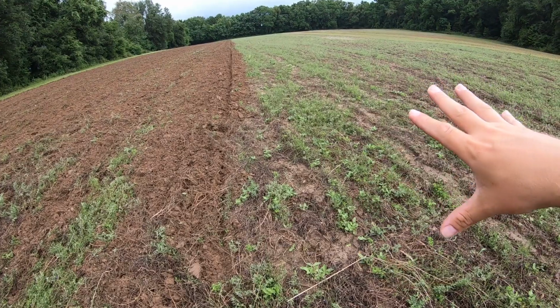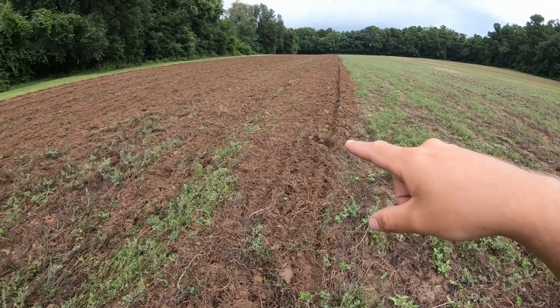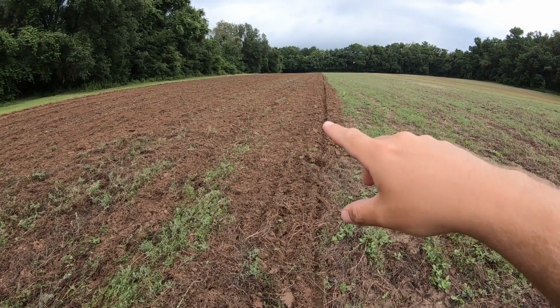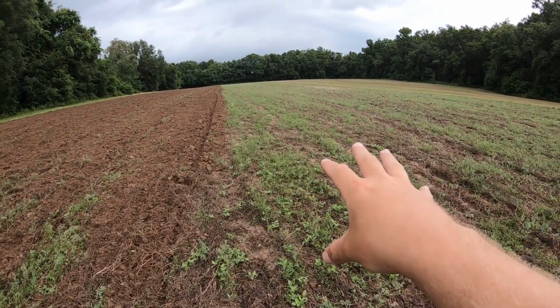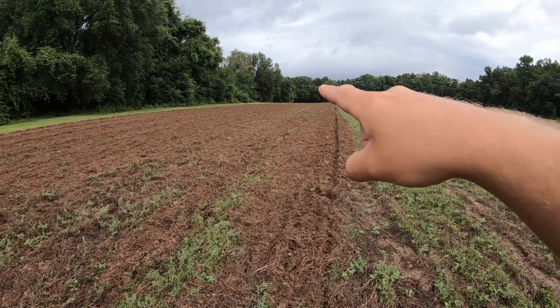It was real rough. I didn't even mow it. That's why it looks the way that it does. And I've come back today now that I've got some moisture in the ground. And you can see the difference. This is what I'm starting with. This is what I'm going to. Very little green left out there.